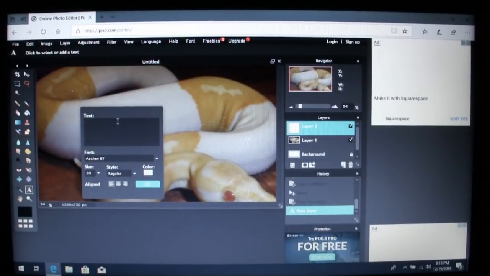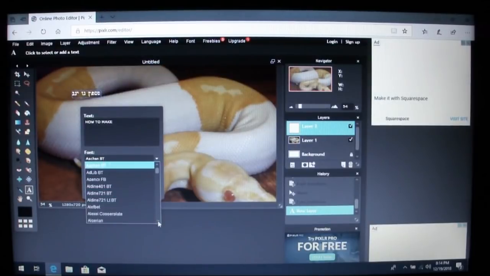So you have to really put some thought into what you want the title to be. Okay, so I decided on a title, how to make a thumbnail for YouTube. This is essentially what I'm going to make the title. So I want to scroll down. And for some reason the scroll doesn't work very good unless you hit the down arrows.